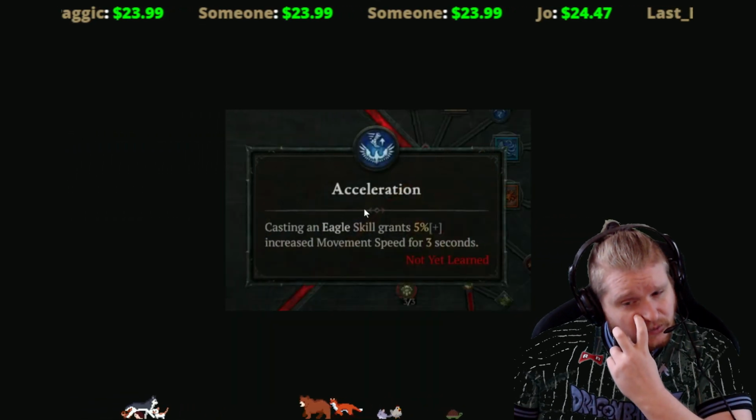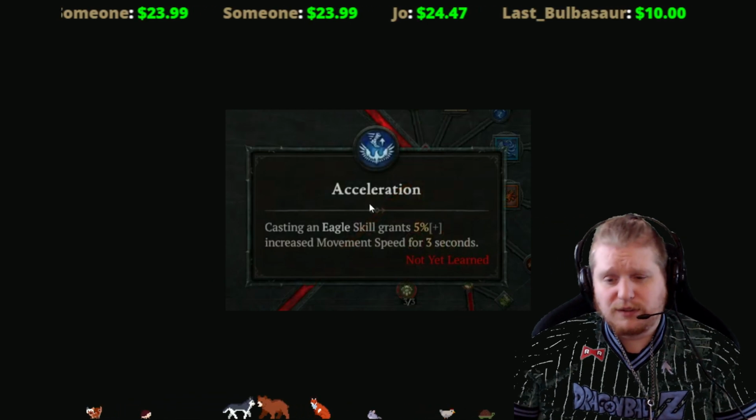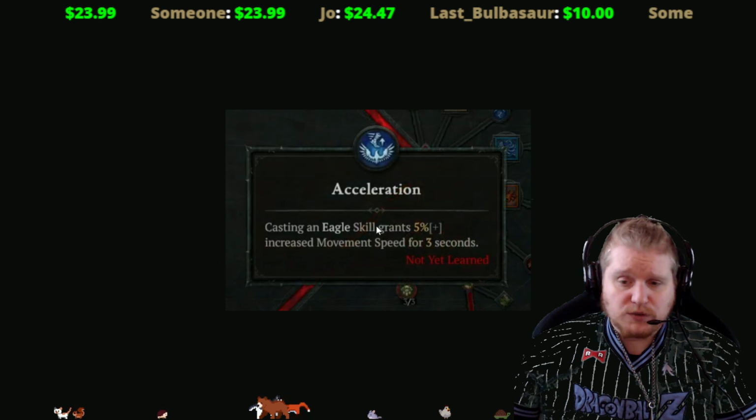Acceleration: casting an Eagle skill grants 5% increased movement speed for 3 seconds. Well, there you go. That's another way you could stack movement speed to get more damage.